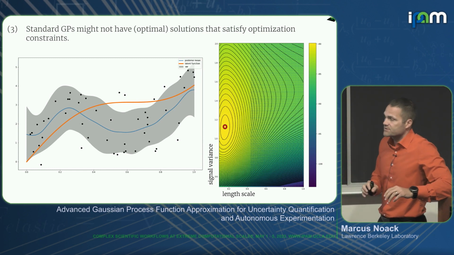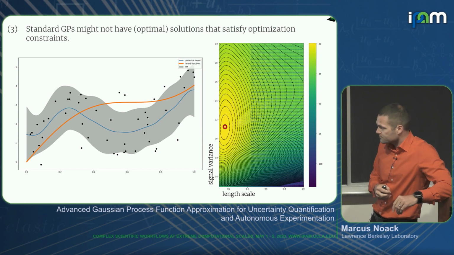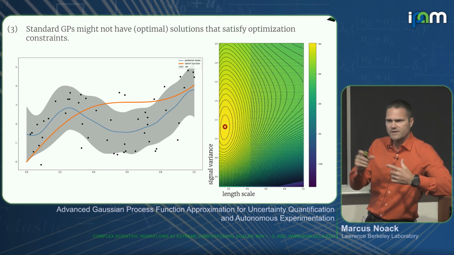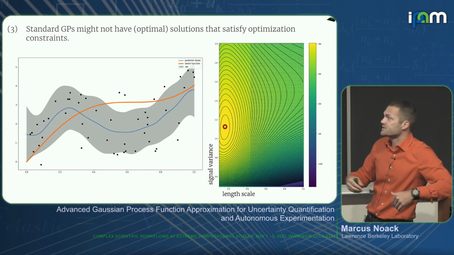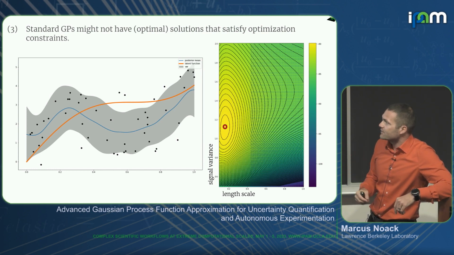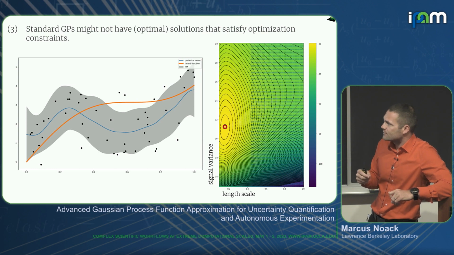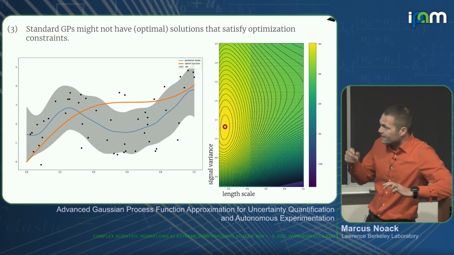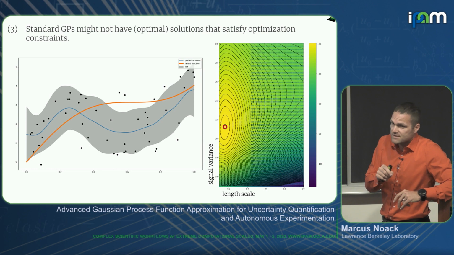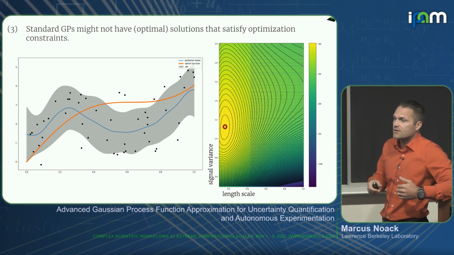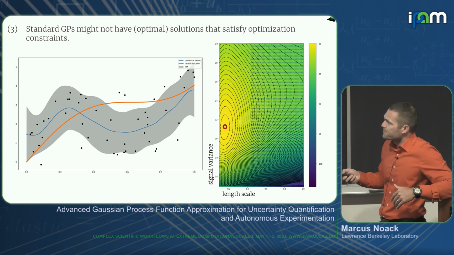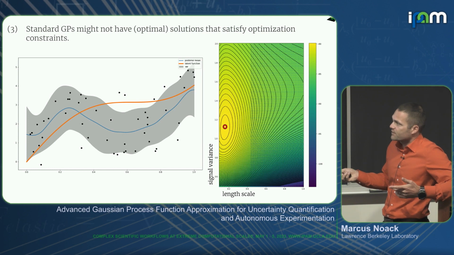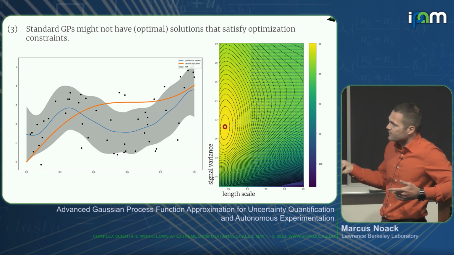Now we're talking about different constraints. Those are optimization constraints. Those are the same constraints some people use in neural networks when they train the network and say it has to satisfy a PDE, an optimization constraint. And we see that the standard Gaussian process sometimes doesn't have a solution or has a solution only far outside a constraint. Here, I have a latent function that's monotonically rising, so it's never dropping. And the standard GP doesn't know that. It's the blue curve.